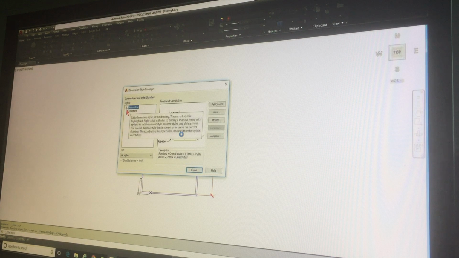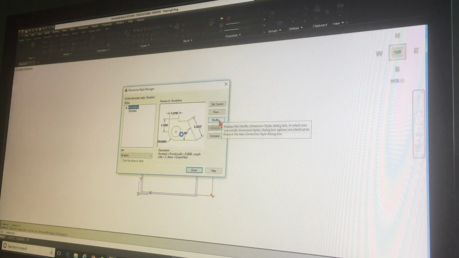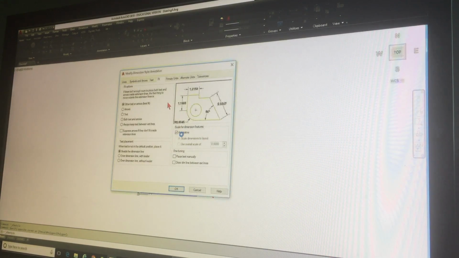Anyone here work with architectural scales at all? Okay, they're triangular in shape. When you look at the end of them, that's what that is. So that's telling you right now, it's going to do some scaling for you. So we're going to tell it how. What we do right now is we go to modify, and we're going to do the same kind of thing. We're going to use annotative, and the primary units are going to be what?